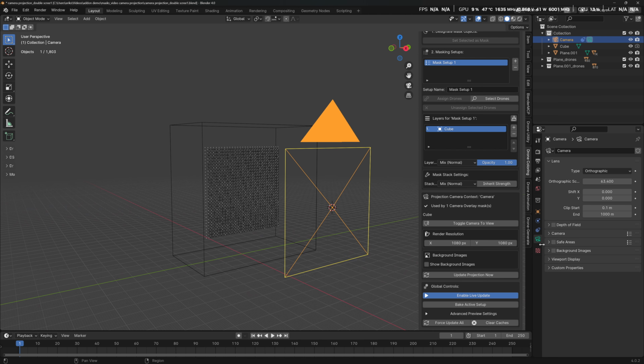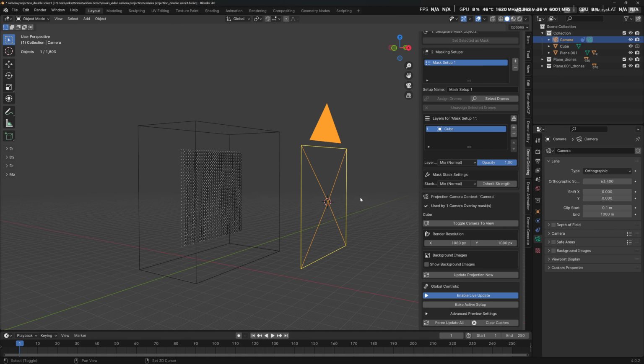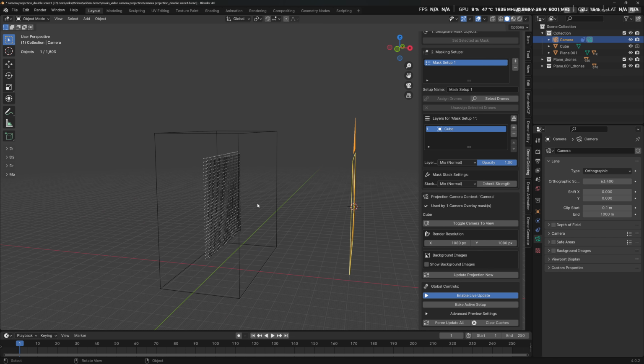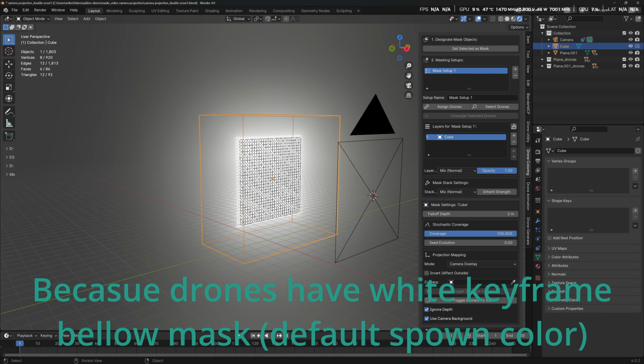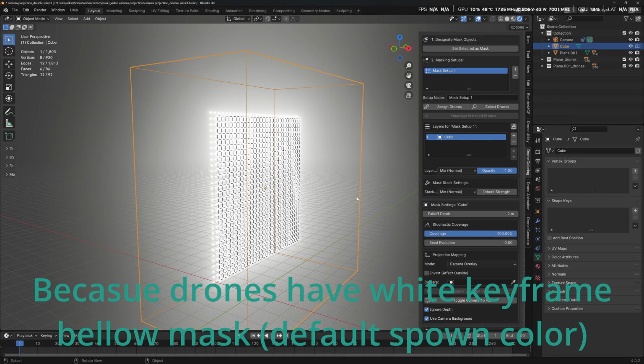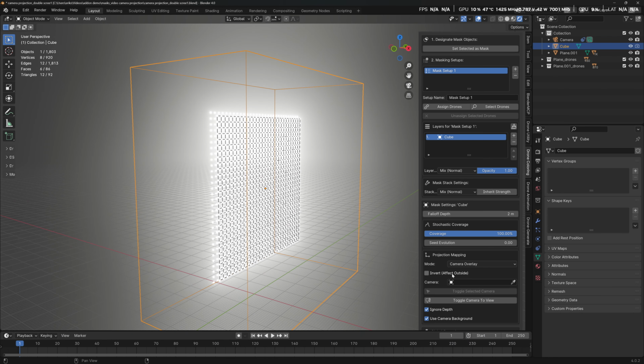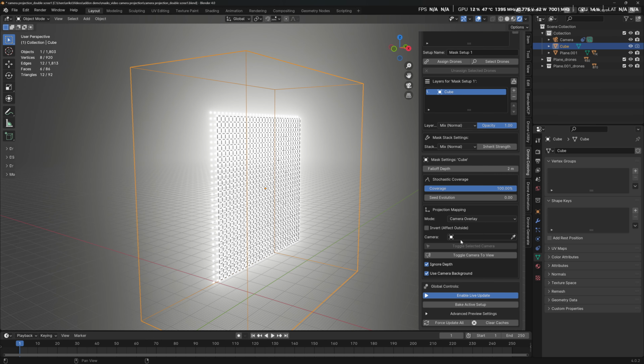It looks like this because it's set to orthographic, but both perspective and orthographic, probably also panoramic, will work with this mode. When you have your camera and setup ready, let's go into rendering mode. It will show you white, and white is the default color if there is nothing, so if the projection is empty. In here you will have different settings.